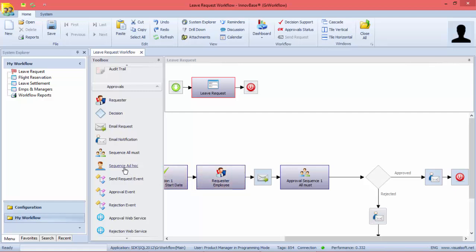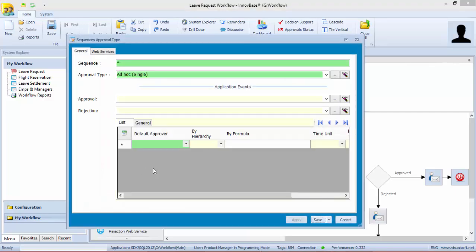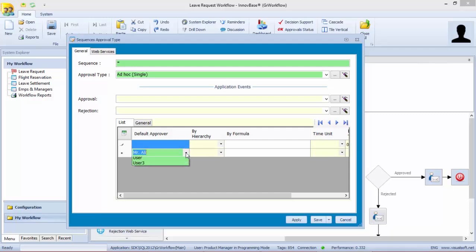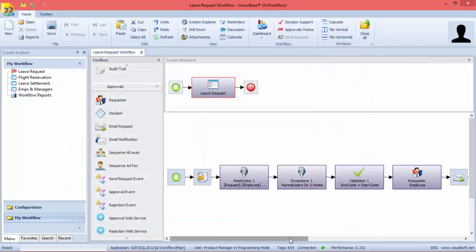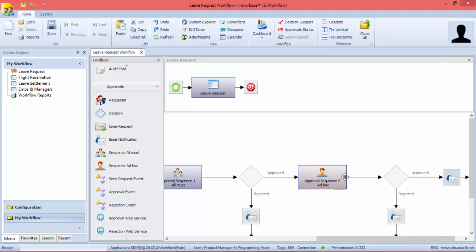I will add another sequence of ad hoc and single type. I add two users and save. Here we see the second sequence.